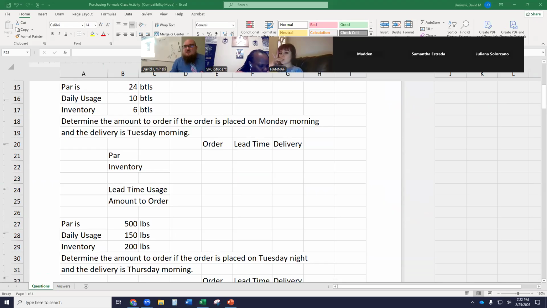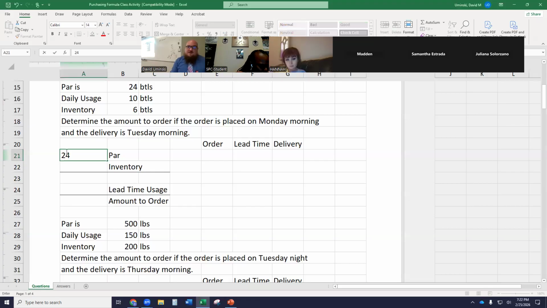Brian, does par ever take into account spoilage? Ideally, you should be using the par so that you avoid spoilage. You should take into account the delivery times and how much product you have so you don't over order and it doesn't spoil. That's the purpose for par: to figure out the minimum you need to have on hand in order to operate so you don't have spoilage. Absolutely.